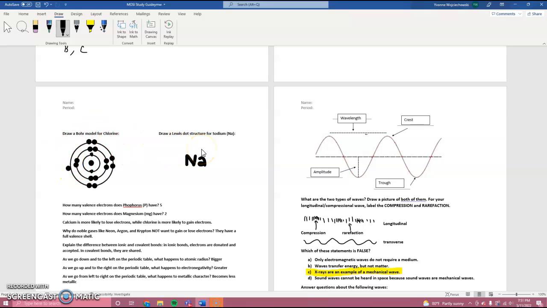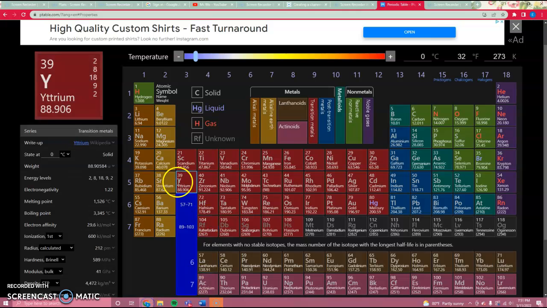Lewis dot structure. It is like a Bohr model except easier because you only have to care about the valence electrons. And remember, there's a shortcut. When you're looking at the periodic table, if it's in this column, column 1 has 1 valence electron, column 2 has 2 valence electrons. We skip over this big middle section. Column 13 has 3, 14 has 4, 15 has 5, 16 has 6, 17 has 7, and then these noble gases have a full 8 shell of valence electrons.